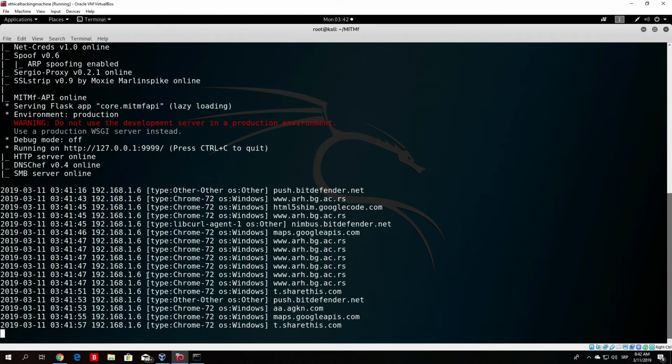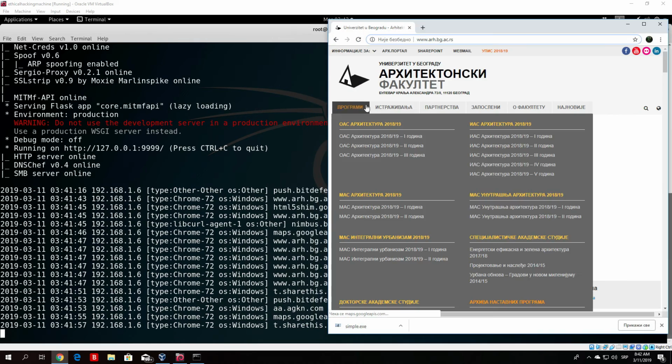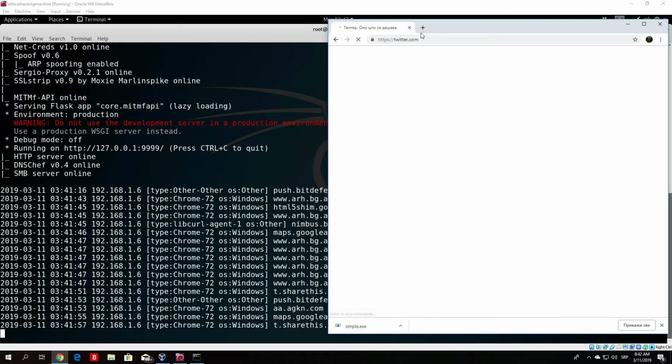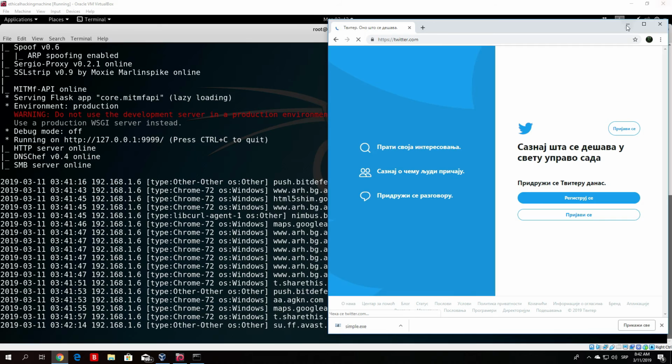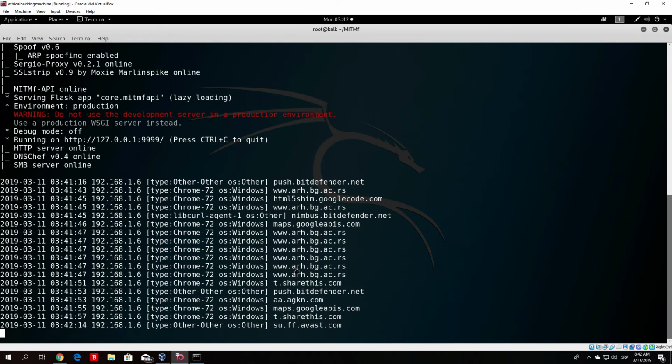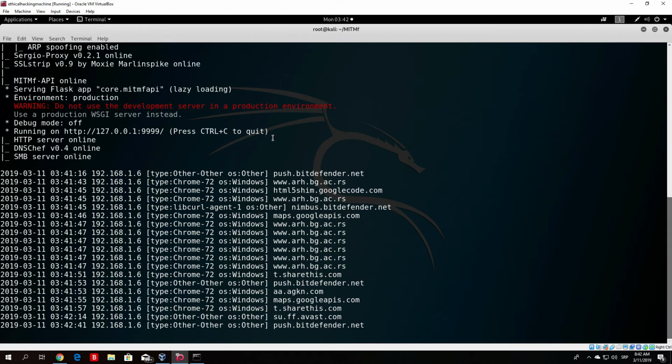Now, be aware that this will not show for every website. For example, if I visit Twitter, let me just show you, and I go right here, it will not show us that the target has visited twitter.com, since Twitter is on HTTPS over TLS. That is basically not yet vulnerable to this man-in-the-middle attack or to the decryption attack, so we won't be able to see which website the target is visiting. This will only work on HTTP websites and on HTTPS websites while performing the SSL strip, which I will show in the next videos.